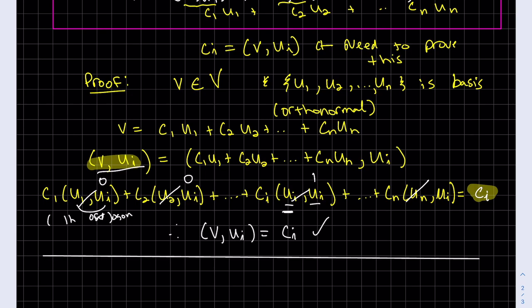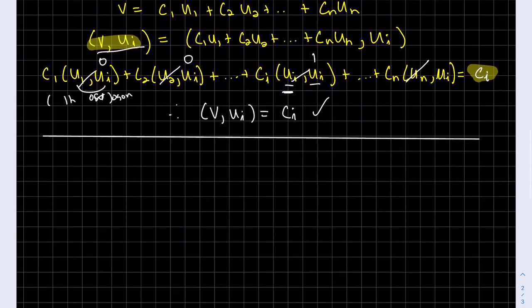Now the question in front of us is, how can we create an orthonormal basis? And that is, of course, if the basis isn't already orthogonal. So if it is orthogonal, all we do is divide each of the basis by the magnitude of each. So assuming they're not orthogonal, we're going to need the projection theorem.